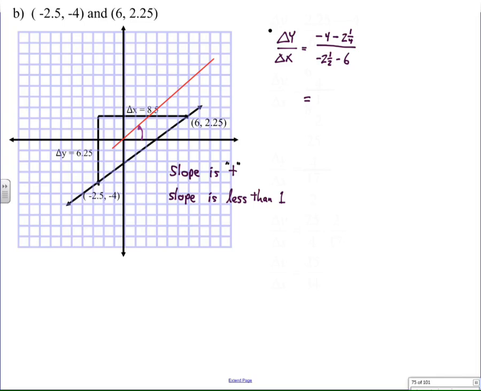So before I actually get to doing my subtractions, I'm going to look at my graph and make the observation that in this case for change in y, I've got 4 below the x-axis and 2 1/4 above. So the total change in y is 4 and 2 1/4 for a 6 1/4 change. Same thing can be seen from the x perspective. If we go over 6 on the right of the y-axis, and we go back 2 1/2 to the left of the y-axis, that's 6 and 2 1/2 for a total of 8 1/2 for the change in x.